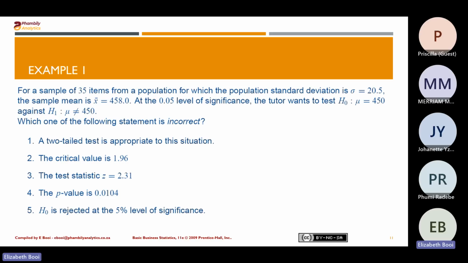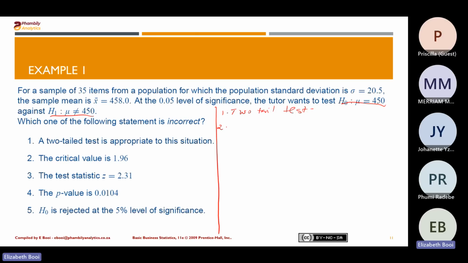I'm going to disregard all these options and I'm going to do the hypothesis testing statements, statement 1 up until statement number 6. Statement number 1 is to state your null and alternative hypotheses. They've already done that for me. So in terms of statement number 1, what type of test am I doing? I'm doing a two-tail test because it's going to help me answer the following question.